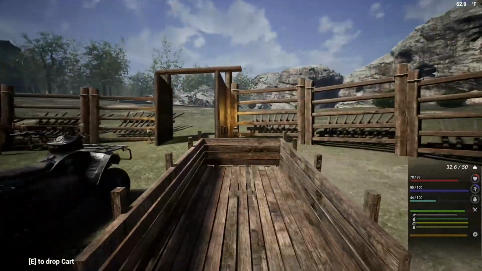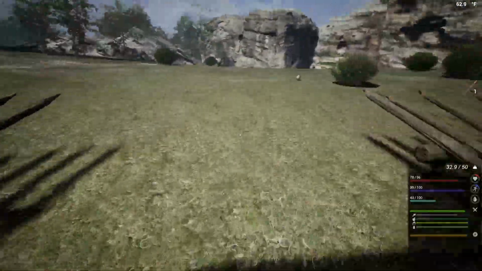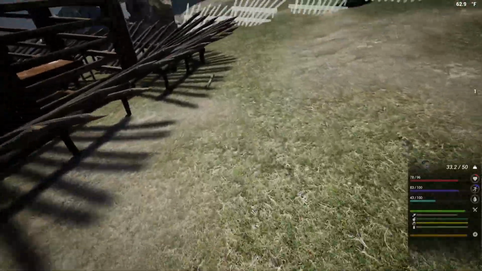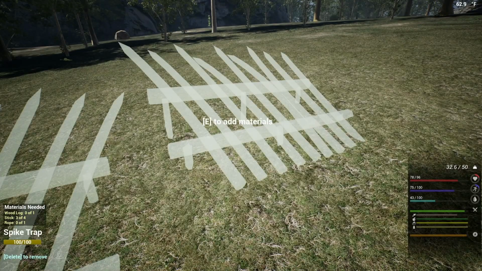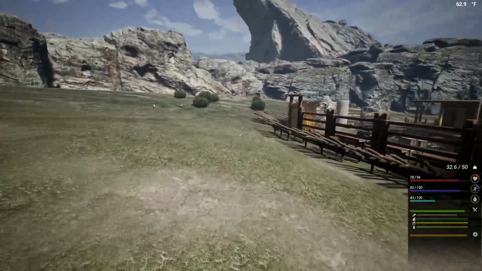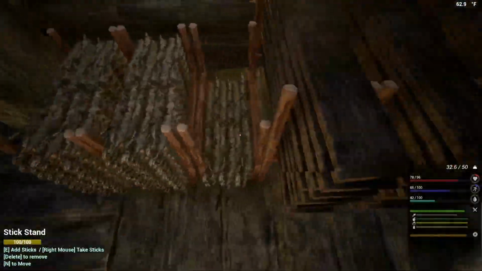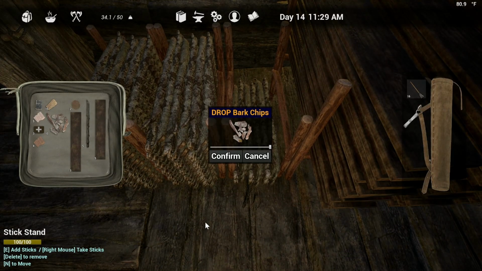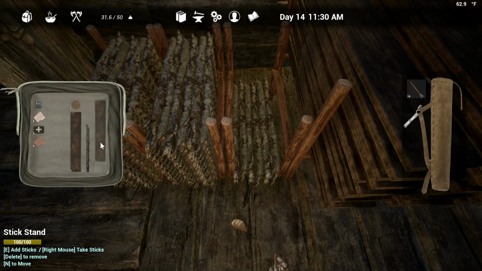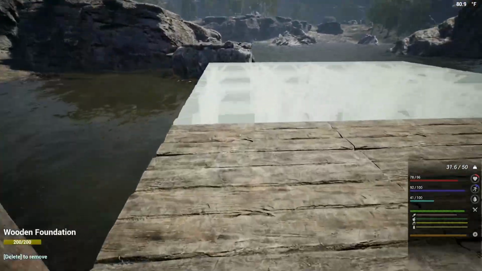Alright. Put that there for now. What do we need to build these thingies over here? As we get sticks. Did I put any? No. We need a shit ton of sticks. Let's go get a bunch of sticks. Oh, really? I gotta get these planks out of my inventory. So we'll start putting them in there.